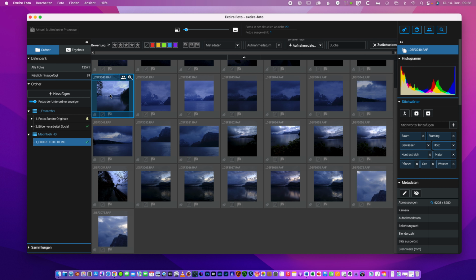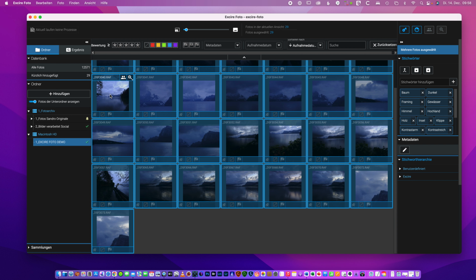So you see, he's not tagging all the images with the same tags. He's deciding himself what kind of tag to put on which image. One thing all these images have in common is, so if I select them now, I add my tag, which is called moody or blues. So this one is now attached to all the images. Good.